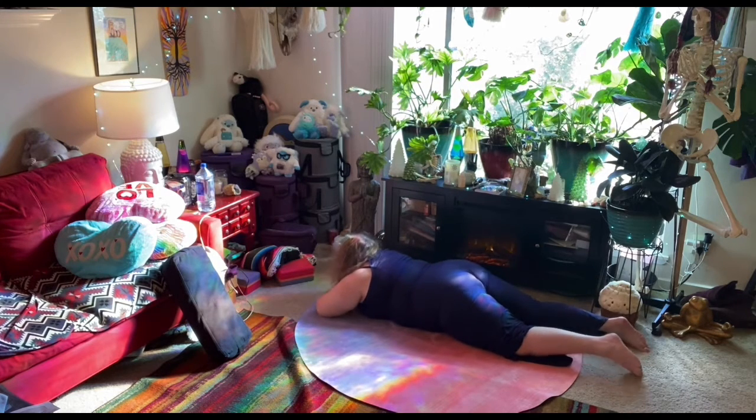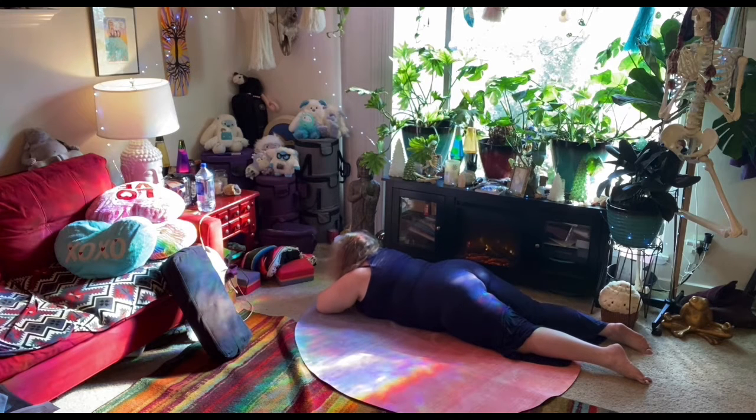We're gonna put one palm or one forearm on top of the other. You can have more of an X or more of just kind of parallel lines. Rest your forehead on your wrist, maybe forearm. You can also do your chin instead.